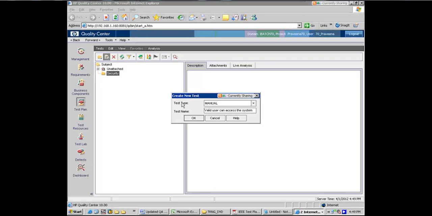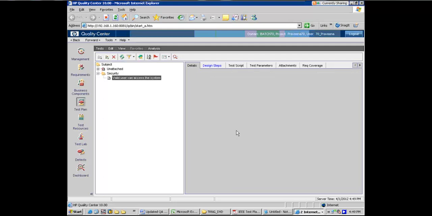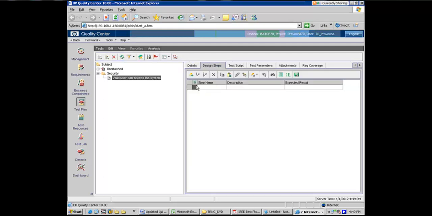The name of my test is valid user can access the system. So this is my scenario. Design steps. What will be the design steps? What do I need to do first?